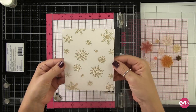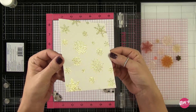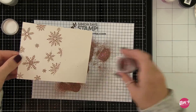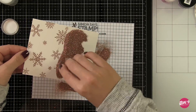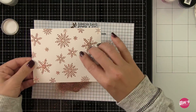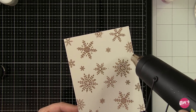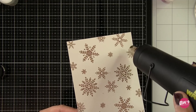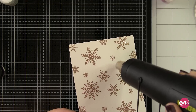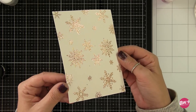You're going to end up with a gorgeous glitter background. Here you can see in the light how that shimmers — it's just beautiful in real life too. I decided since I already had it set up, I'd make multiples. So here I'm using WOW's Fool's Gold embossing powder. This is another gorgeous one — it's a gold embossing powder base with rose gold glitter in it, and this one shifts from rose gold to gold. Again, another really beautiful embossing powder.